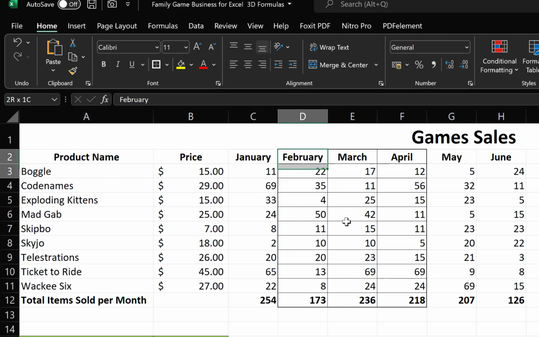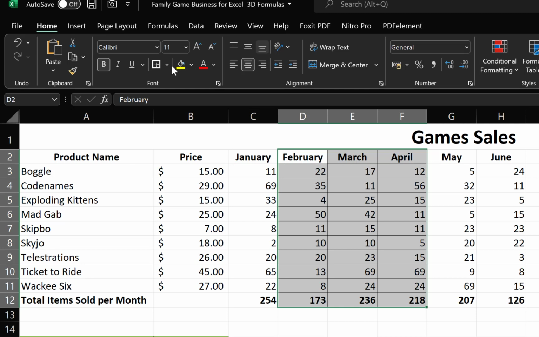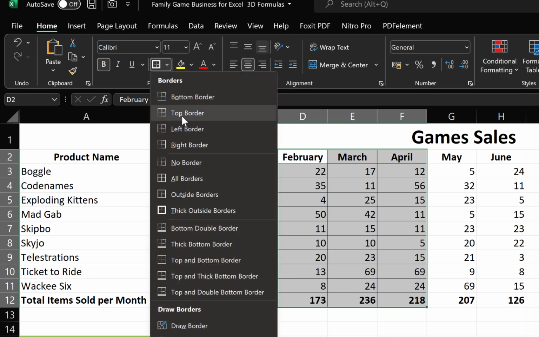Alternatively, we can still select, and we can come over to input many of the borders. We can do bottom border, we can do left, we can do right border, we can even put no border at all, and we can go on to put top and thick bottom border. Okay, you can do thick bottom border or top and double bottom border. You can do all this, but then there are much better ways to do borders.